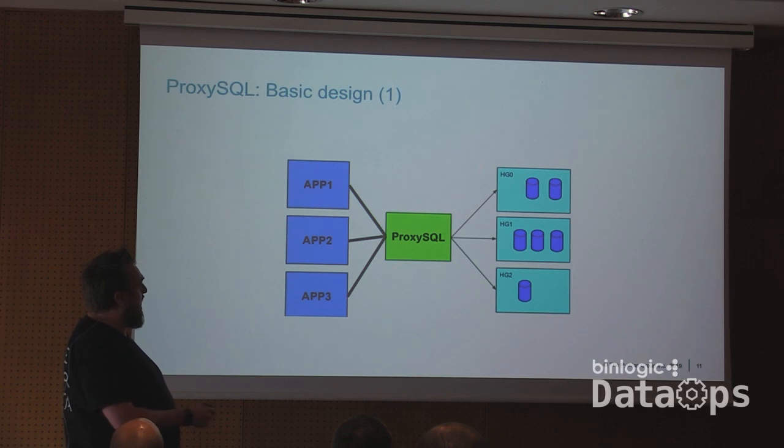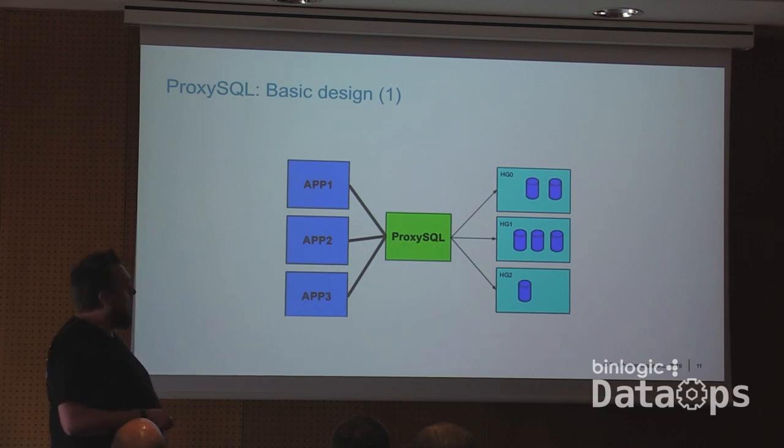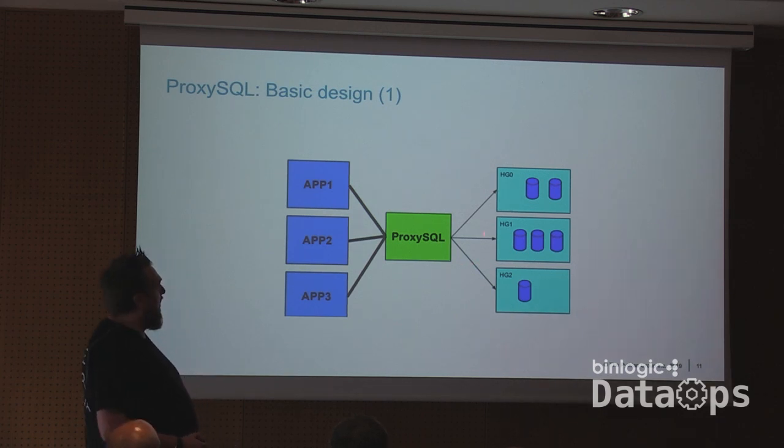You have your application servers, you have your database servers. They are divided in different host groups, which is something that ProxySQL introduced as a concept. There can be one or more servers in a host group, and you put ProxySQL in between. In this example, ProxySQL is its own layer. You can scale this up as you want, and you can just load balance like you would load balance an HTTP server, because ProxySQL will send all the writes to the right server and all the reads to the reader nodes. I have recently published a blog post on blog.pythian.com about how we did this auto-scaling group with ProxySQL in Google Cloud Platform. If you're interested in that, go check out the blog.